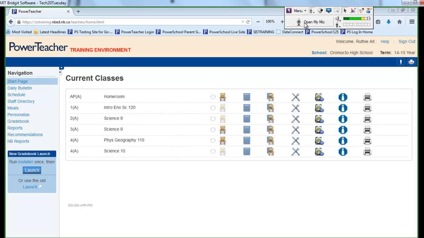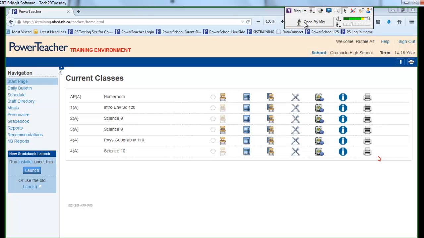So the first thing I'd like to do is just take a quick look at the PowerTeacher main screen that we're on right now. You'll see that I'm in a training environment. The difference between the training environment and your real environment is that I'm working with what they call scrambled data. So there's no real student information in here, but it operates exactly the same as the New Brunswick environment. So across the top, you'll see the PowerTeacher home link, if you follow my mouse across the top, of course, which always gets you home, and the school link.